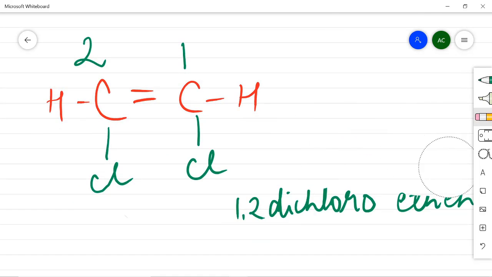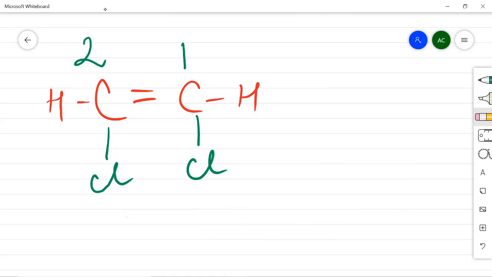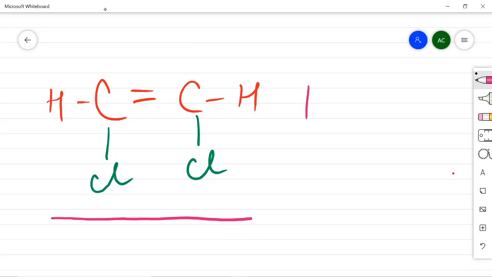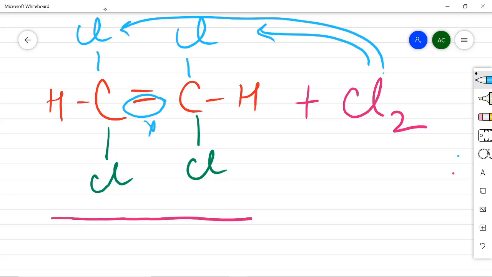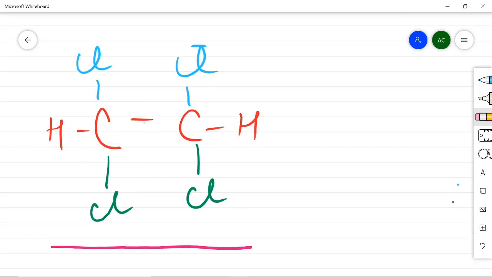Now after the formation of this compound, ये बन गया compound हमारा, इसका reaction मैं फिर से chlorine के साथ करा रही हूँ. Then what will happen? Again same. Now this bond will break and it will create positions here. और एक chlorine इधर और दूसरा chlorine इधर आ गया. तो let's again see the structure. क्या बन जाएगा हमारा? So now we have this structure.